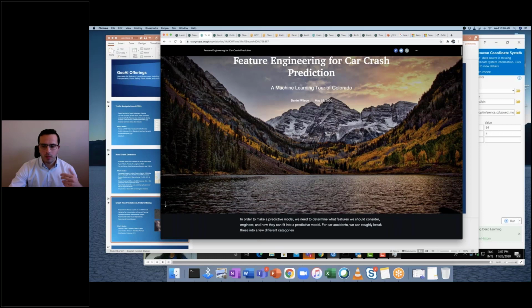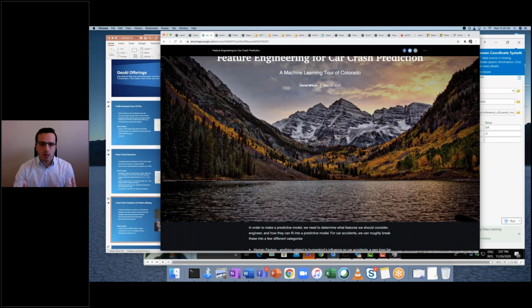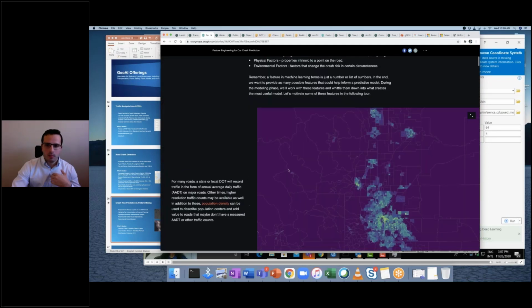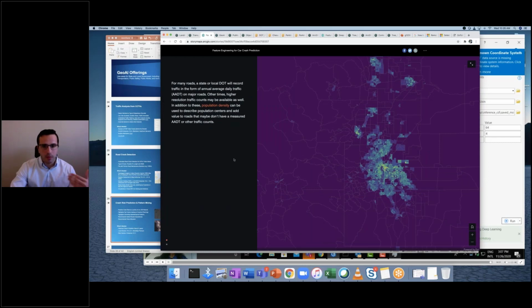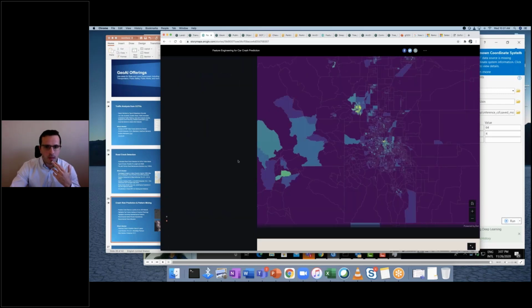So I'm not going to go through the different technical capabilities. I just want to show you the value of using ArcGIS to prepare the data before doing the machine learning for this problem. So we want to build a model that can predict the risk of a crash. And for that, we need to have both input variables that can affect accidents and accidents themselves. So these variables could be things like demographics or the population density per area. So we bring this in from Esri's business data, right, using geo-enrichment.